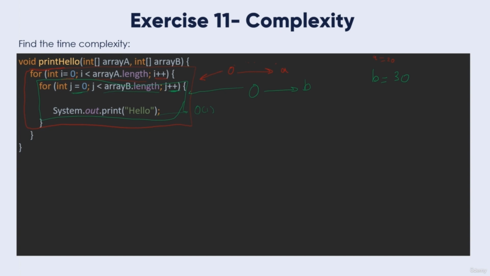If we execute this algorithm inside an IDE, we will get 20 times for the i iteration times 30, because every time i is executed, there are 30 executions printing hello. We will get 600 times saying hello, System.out.print hello. We have 600 hello. Okay? I need you to think about it. What would be the time complexity?